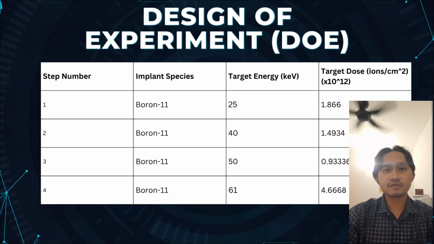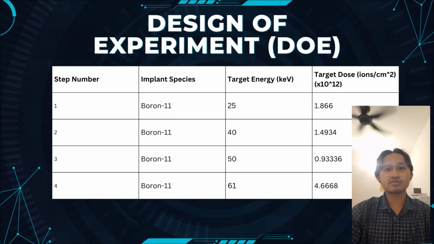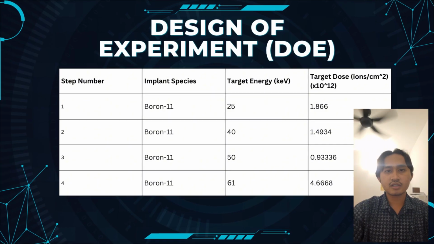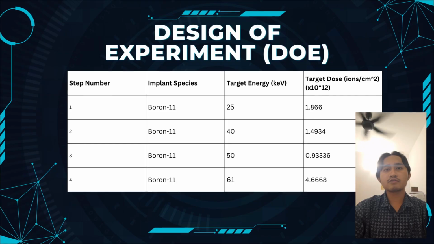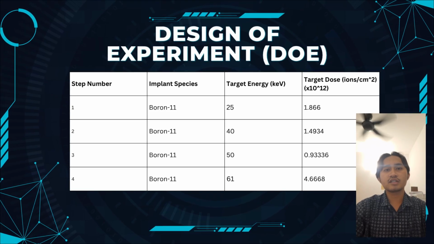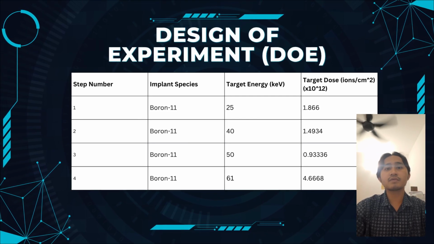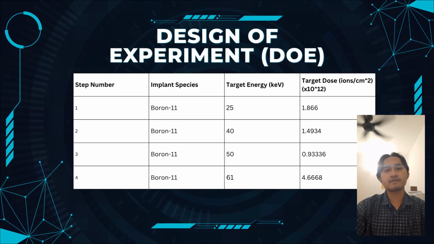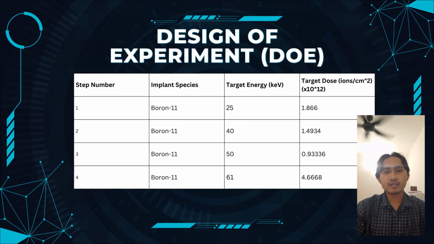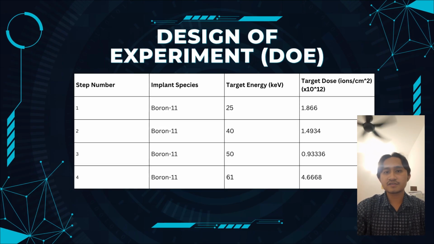Our primary challenge for this NPN BJT base layer was boron's high rate of straggle. We needed to achieve a perfectly flat box profile between 100 and 250 nanometers, but doing this with a single implant is physically impossible without violating the 80 keV tool limit. Therefore, we engineered a four-step chain implantation recipe. We selected precise acceleration energies at 25, 40, 50, and 61 keV.